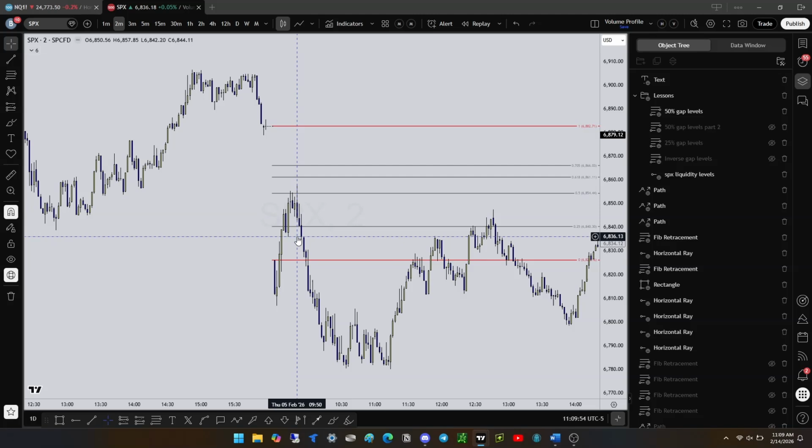Now, when we think about things like the silver bullet, I'm not a big fan of the silver bullet at all, because as markets start getting chopped, a lot of traders get chopped around 10 a.m. time, right? But look at the time here. At 9:50, we're pushing up into some level on NQ, into some level on ES. Here on SPX at 9:50, we're pushing right up into 50% that we touched at 9:45.